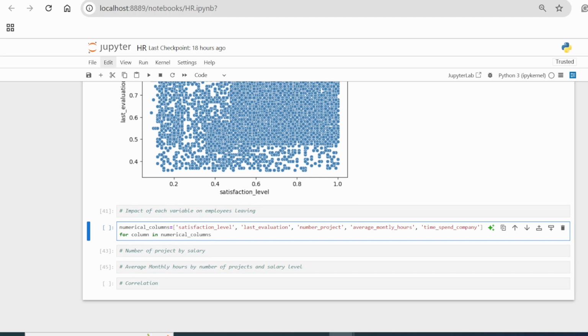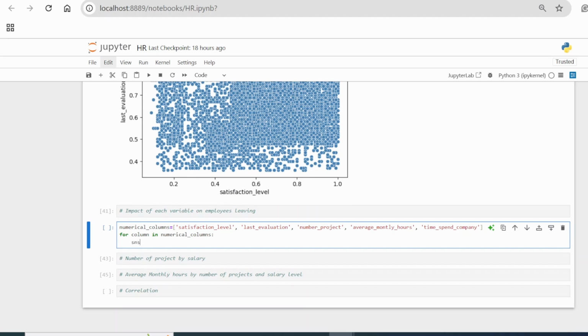So using a for loop, I will go through each column in this list to create a box plot. For each one, I will use sns.boxplot and set x equal to left to show the comparison between employees who stayed, labeled as 0, and those who left, labeled as 1.